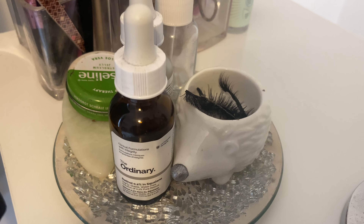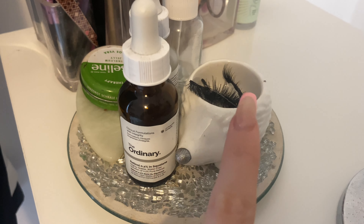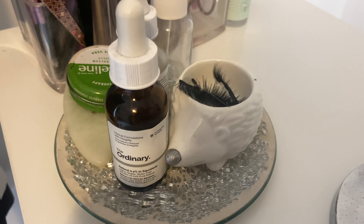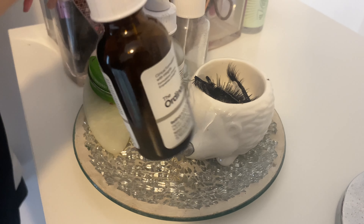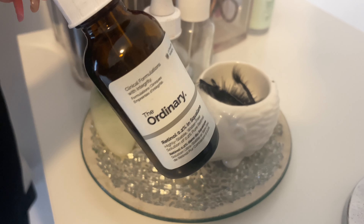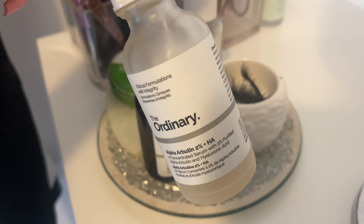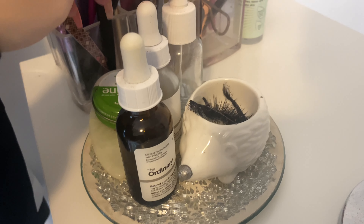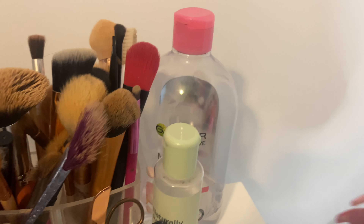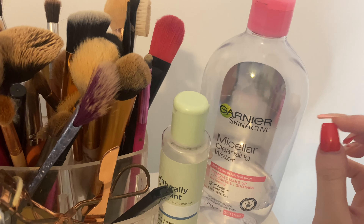These are the things I reach for basically every day: Vaseline — an essential. I do need a new trinket dish. These are eyelashes — I put all my loose eyelashes in there because it's the only place they don't get lost. I lose them really easily. I've got some retinol here which I use nearly every night — you can see it's nearly used up. I've got some alpha arbutin which has helped my skin a lot.